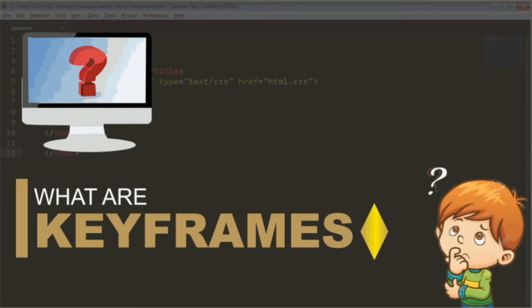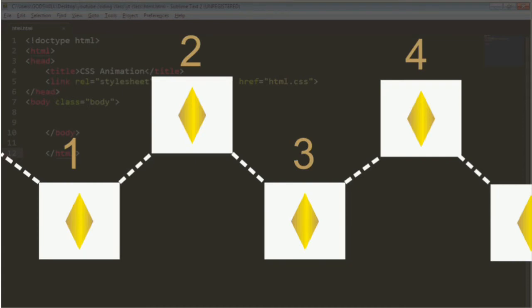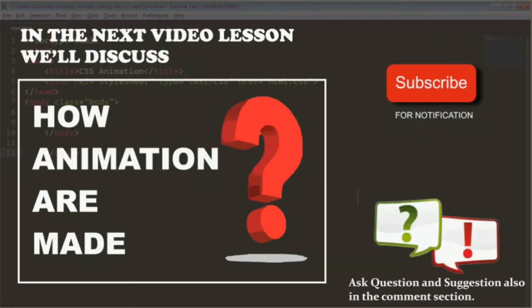So what are keyframes now, and what are they used for? Let's say a keyframe is like a variable, a container that stores the action. So at action 1 it stores an action, at 2 an action is stored, 3, 4, 5 and like that. So definitely keyframes are action variables.